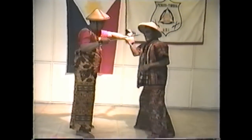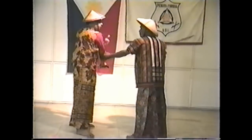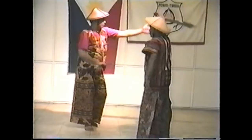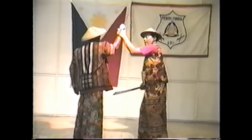Pasugat, buno, pawas. Then, palipas, pasugat, palipas, pasugat, labo, labo, labo. Pasugat, labo, palipas.